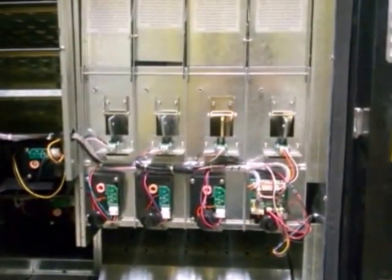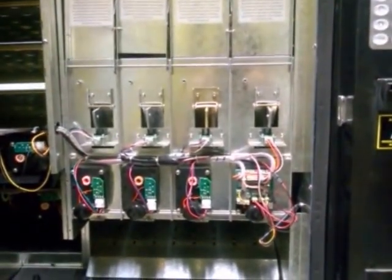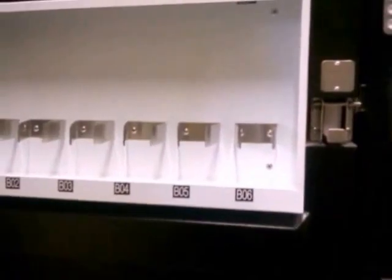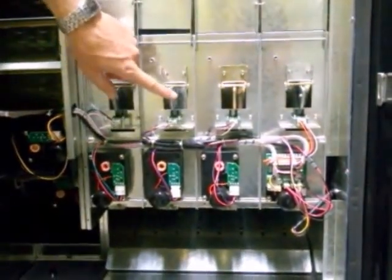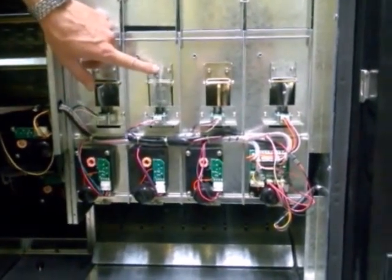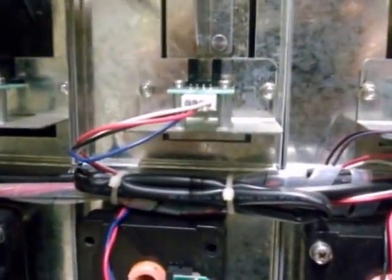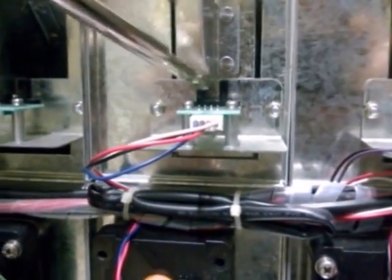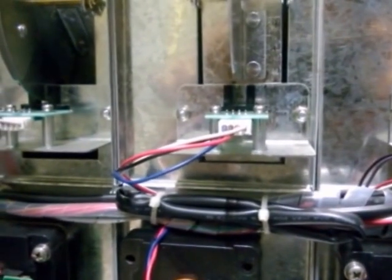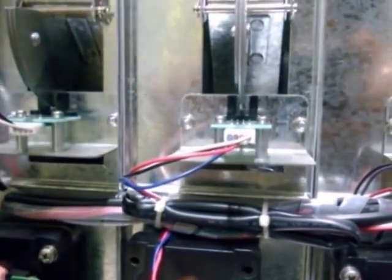The last thing we need to talk about really quick is the sold out sensors. All of the drinks have sold out sensors. When the door is shut, your customers can't see how much product is inside. Thus, we need to have a sold out sensor. This here is the flap door. When a product is in there, the flap is depressed, and there's an electrical connection. There's a signal that goes in between these two towers, which signifies to the machine that there's product in there. When product is all sold out, the flap goes like that and interrupts that signal.